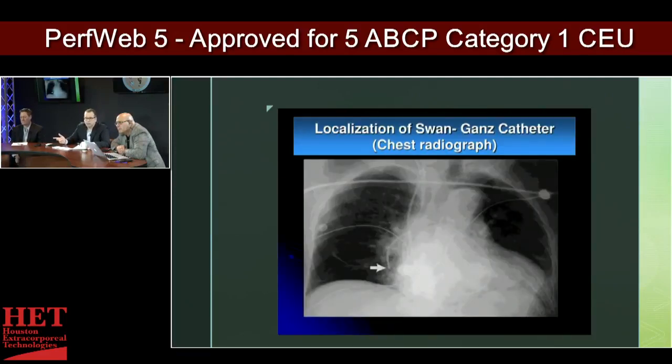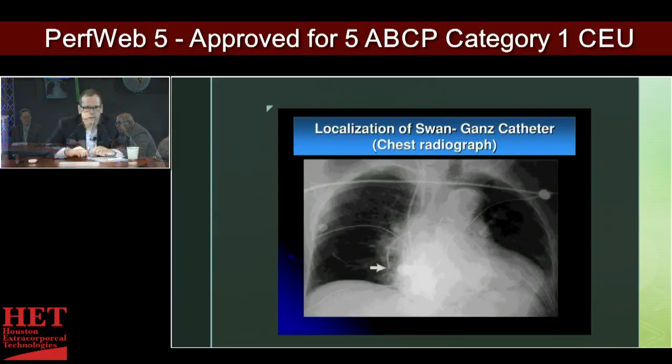So, we put lines in all the people, everybody. We always do that. In the OR, first thing when we put the patient to sleep, we put in central lines, and we don't use Swans as much as we did in the past, but for patients with CHF, and you could see this patient has some obvious cardiomegaly, so they probably have a sick ventricle, low ejection fraction, maybe a valve procedure, et cetera, you're going to use a Swan. And so the last thing that we always look at are the lines. We've gone through everything else. The lung fields look fine. They may have some effusions because they're in congestive heart failure, and you're going to repair the mitral, et cetera. But we float a Swan, and you want to make sure that when you get to the ICU, during transport, things weren't dislodged or moved. You want to check your line placement.